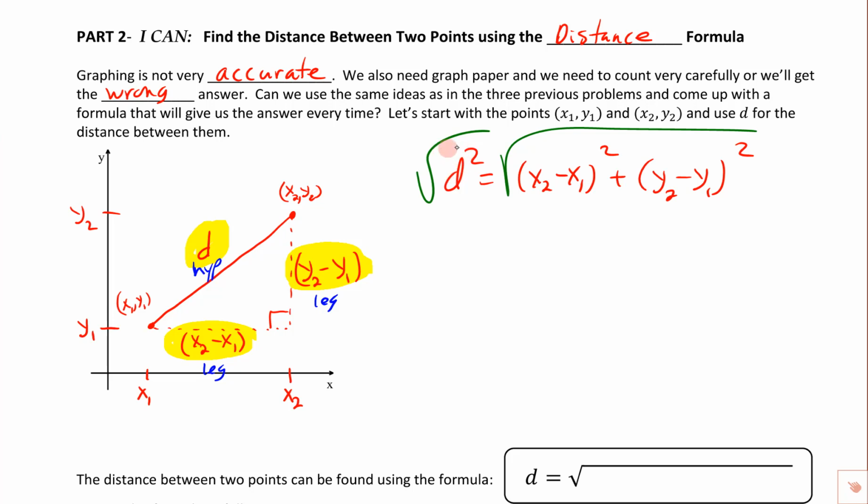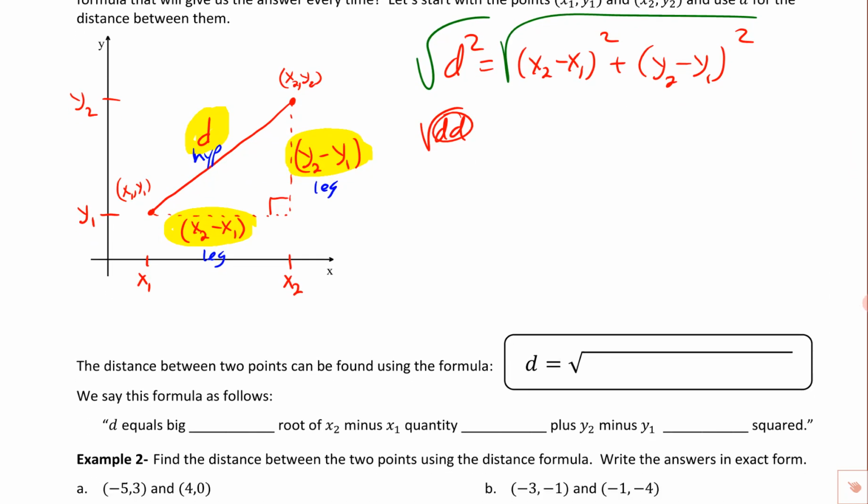The square root will undo the squaring. So we end up with just a plain old d. If you want to think of it this way, there are a pair of d's on the inside, take one on the outside. That's how those operations undo each other. And here, this is our distance formula. This is the way I like to say this, so we're going to go ahead and write this down. d equals, we've got a square root here, and then it's x2 minus x1 quantity squared plus y2 minus y1 quantity squared.